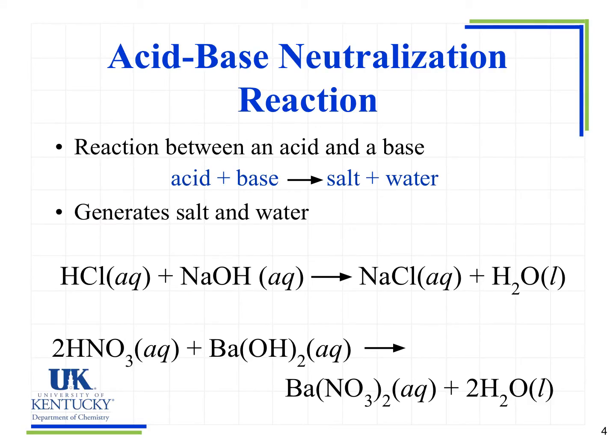I do want to show you one reaction with acids and bases, which is a neutralization reaction. And this is a reaction between an acid and a base, and it always generates a salt and water. And so remember, salt, in this case, for one example we see here, NaCl, we're talking about table salt, but a salt is basically any ionic compound. So a salt is a very generic class of compounds. So when we see this, we see HCl and NaOH, so we have a strong acid and a strong base, and they're producing NaCl and H2O.